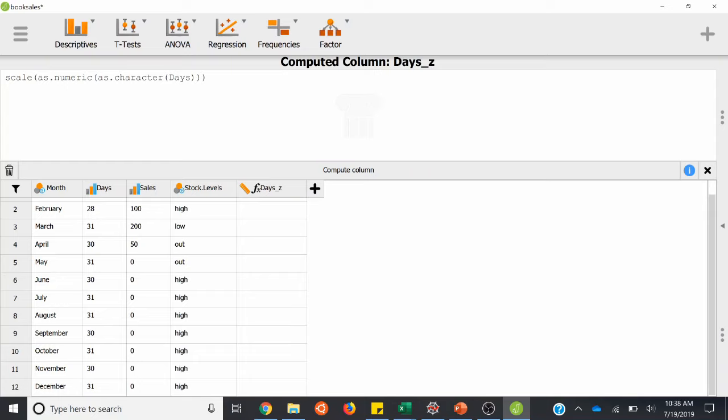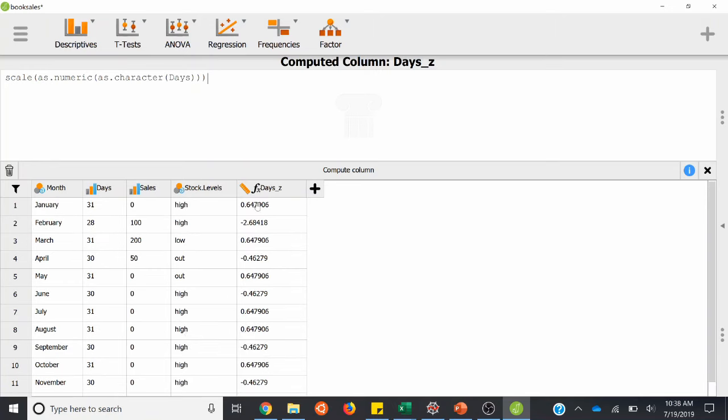We force that to be a number, and then this scale function will do that z-score computation for us, and it will automatically apply it to this entire data set. So we have our code here. We just typed it out. And we can hit compute column, and there we go.